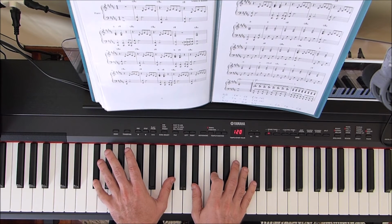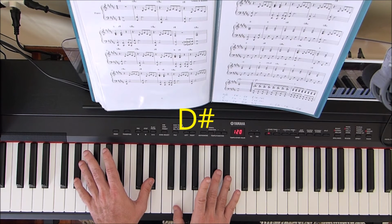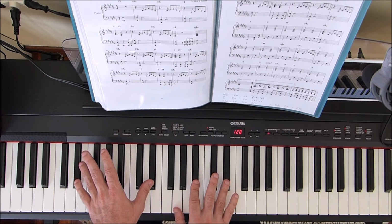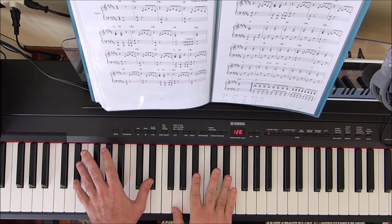And now, this is a D sharp. D sharp, it would be G, A sharp, and D sharp. And now we start with the solo of the song. All right? All right, let's play the solo of the song. It would be like this. Last chord, it would be D sharp.